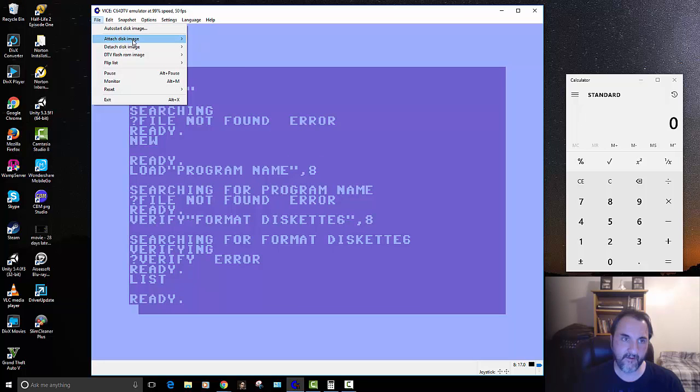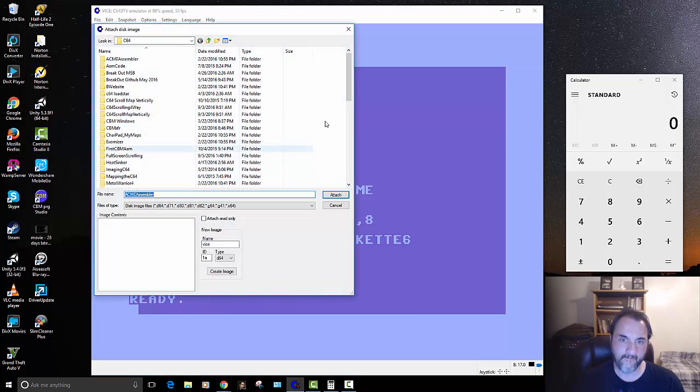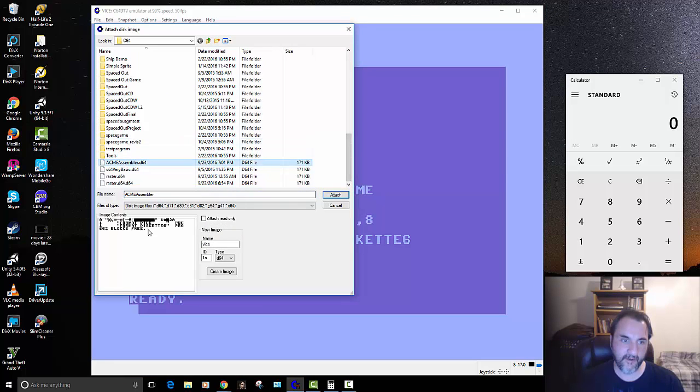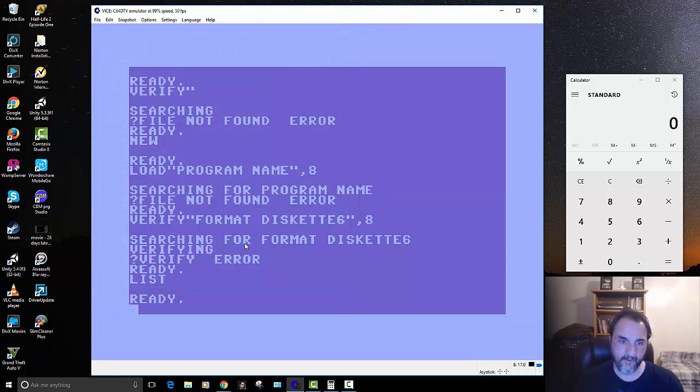Maybe our format command worked, who knows. It's supposed to say OK anyway. I've been doing a lot of crazy stuff with this. So, format diskette 6, maybe I spelled it wrong. Let's see. Format diskette 6, I don't know. But anyways, that's the whole purpose. I'm not going to spend a lot of time on Verify, but that's what Verify does.